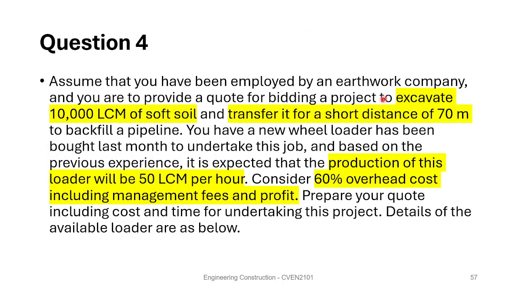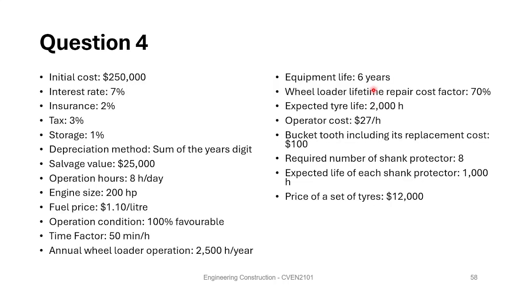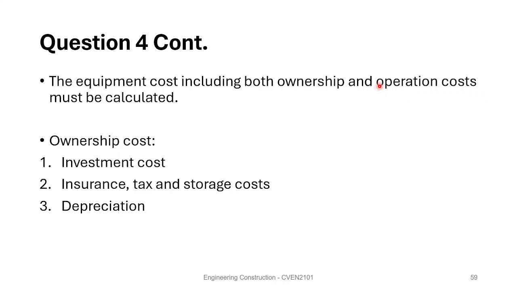Okay, so question 4. This would be another calculation question that will probably come up. We need to calculate this production rate, how much it will cost if we want to lease out a particular piece of equipment to someone to do a certain project. You'll probably get a list like this somewhere in the question. And the main thing I need you to remember all the time is we need to calculate two things. Number 1, our ownership cost, and number 2, our operation cost.